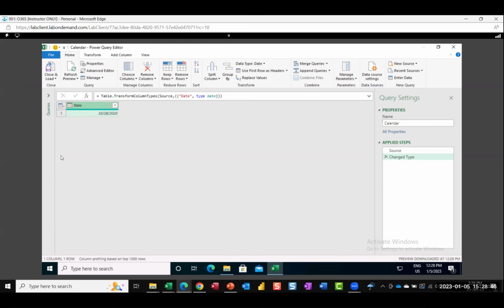So I'm going to extract this information using some Power Query tools. What's the start date of the month? And how many days do you have in this month? And of course, if you select a different date, then the result of these two questions will be different.